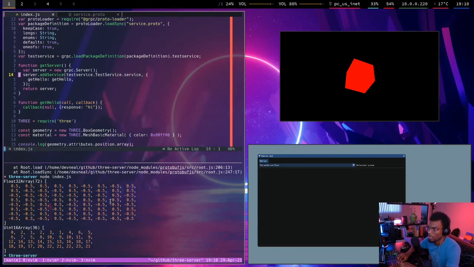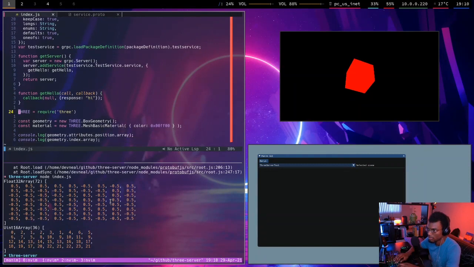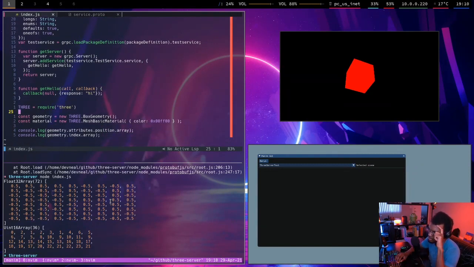So I create the server, add this service. This is get hello service. And with this, now I should be able to start the server and then get requests.